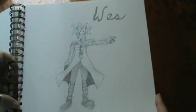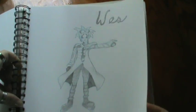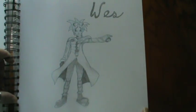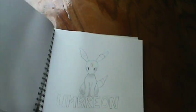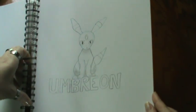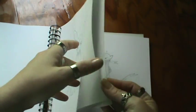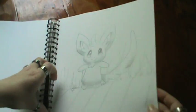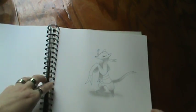And here is Wes. He is actually a character from one of the Nintendo games for the Wii, and that was for Pokemon Coliseum, I believe. Now we have Umbreon, one of the evolutions of the Eevee Pokemon. And then we have Cincino. Hopefully I can get through this. My battery looks like it's gonna die.